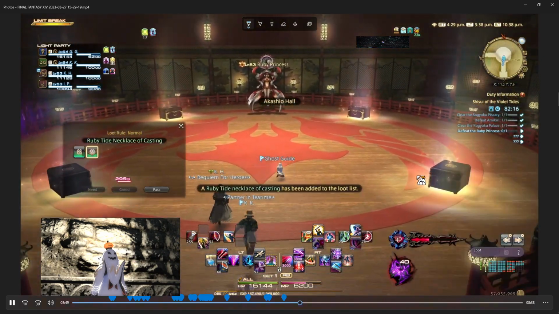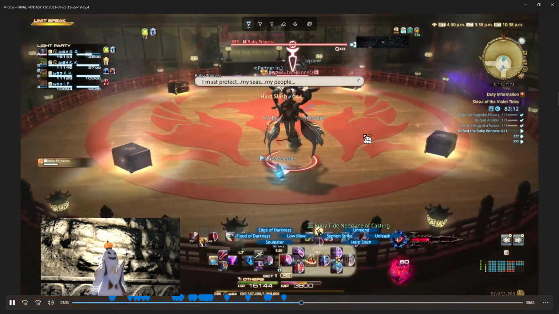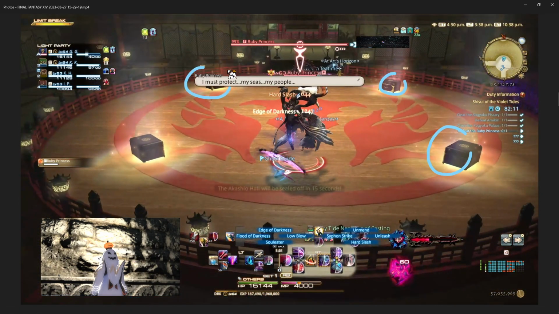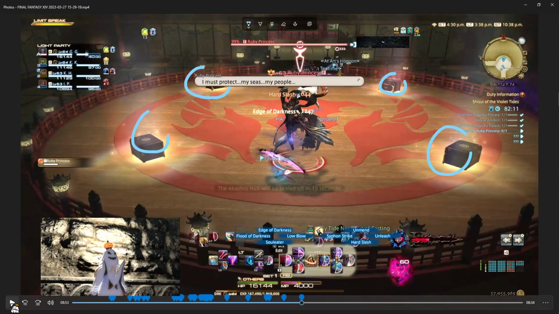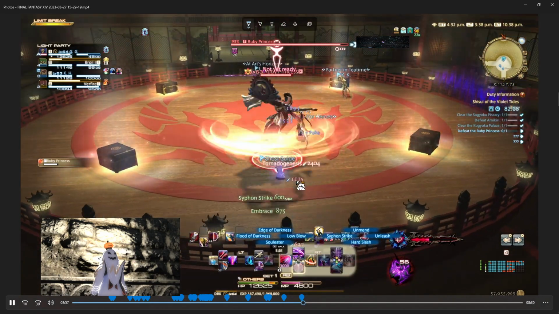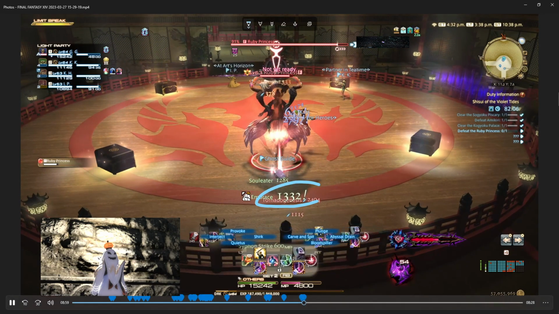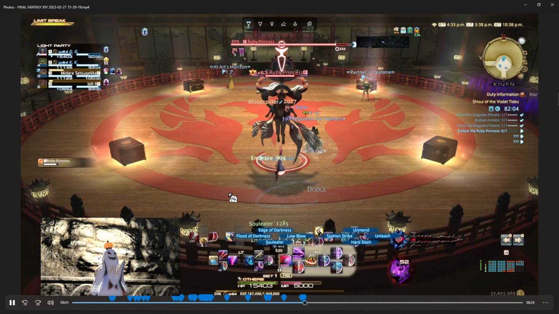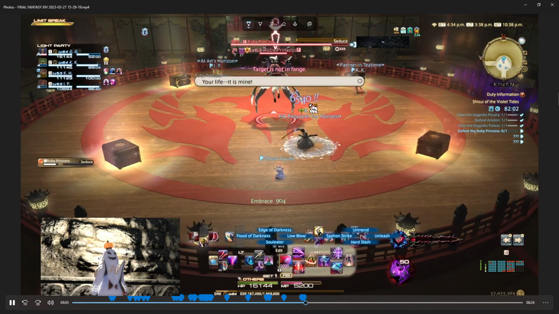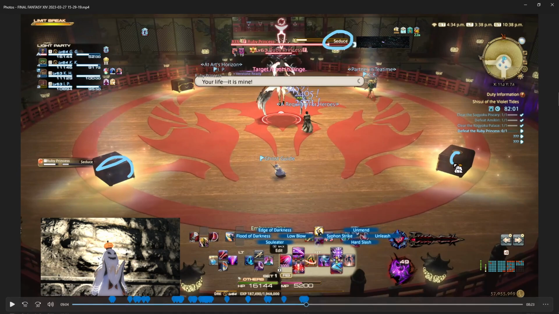The Ruby Princess. You'll notice that there are boxes on the sides here. We'll be using those for a later mechanic. So I'm facing the boss forward. She'll be doing this little kick thingy. Okay. When she moves to the center and casts Seduce, that's when you want to go into one of these boxes.